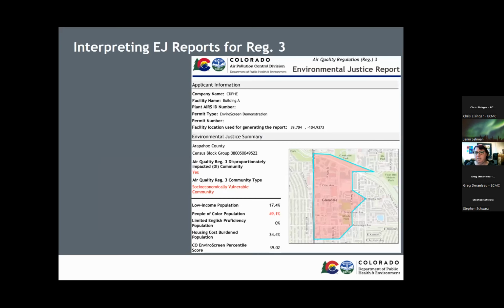So if you run this EJ Reg 3 report, and I ran it here for the CDPHE main offices in Denver, you can see that it actually would fall under a DI community definition. Now, one caveat I want to mention about using this particular report: it does not include mobile home parks. It also does not include the federal Justice 40 layer.